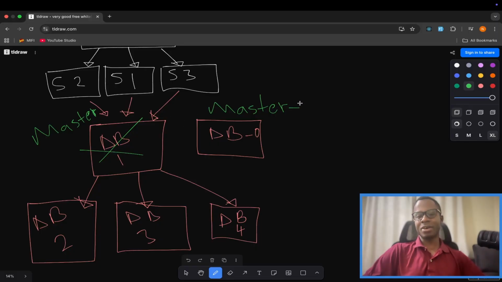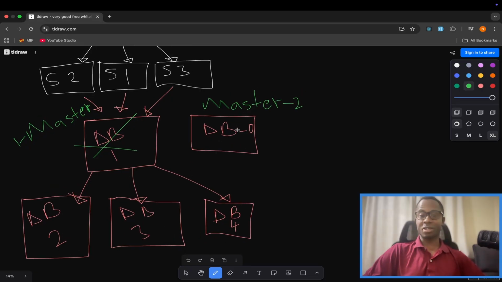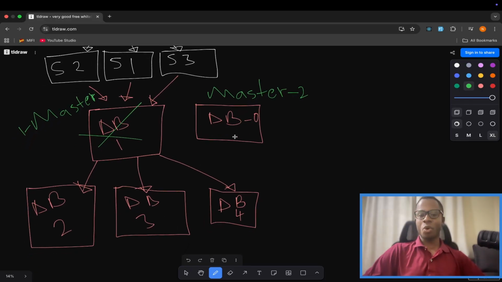This second master will accept all our operations. And still, we can keep our slaves, so that when master 2 is written to, all the data in master 2 is replicated to database 2, 3, and 4, which are still slaves. That can still happen.